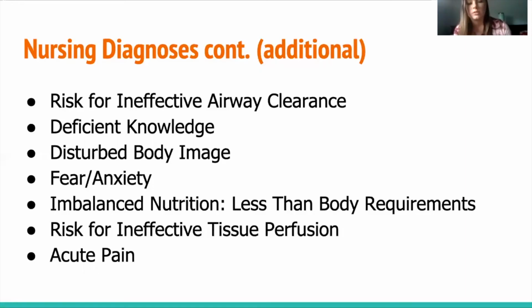And then risk for ineffective tissue perfusion. So if they're unable to breathe as well, you know, their body's not perfusing as well as it could be. And then acute pain is a big one too. Obviously they're in a lot of pain. So we need to make sure that we're medicating them for that pain.